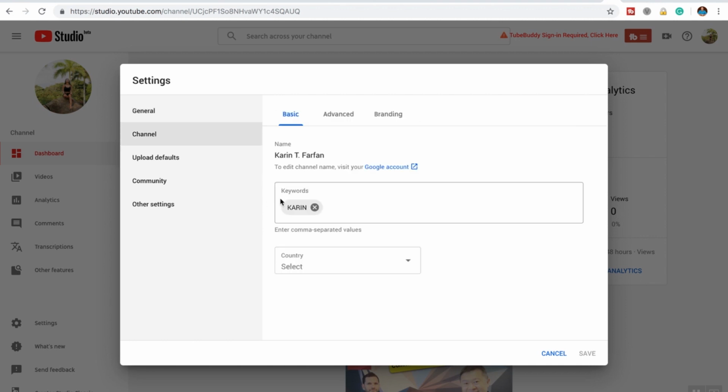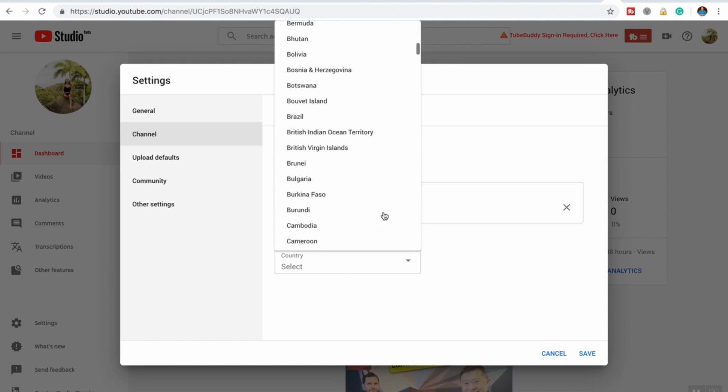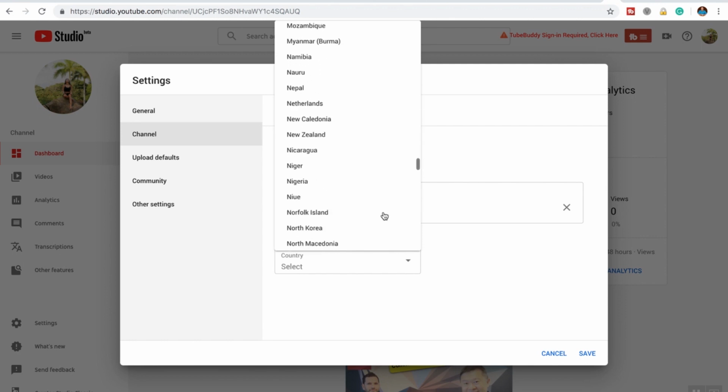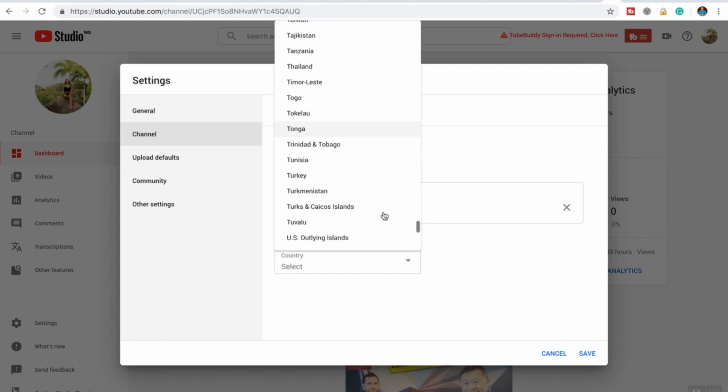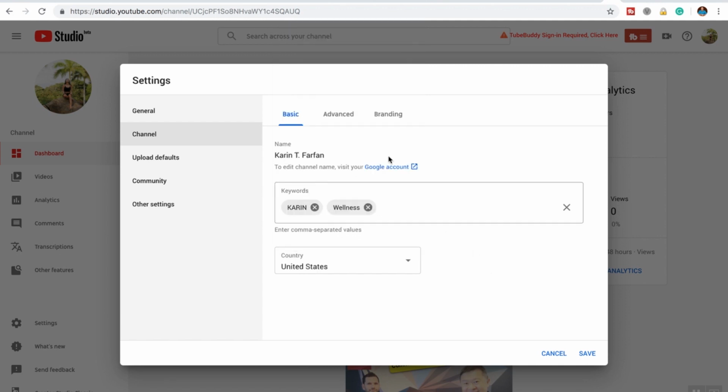On channel, you can have some keywords that are just default for your whole channel. Like, I might put in wellness. It's just what words represent your whole channel. I admit, I don't know how important these are anymore. It's still a feature in there, and so you might as well use it. If you wanted to select United States or Colombia, you can only pick one. So what do you choose? US, United States. There we are. So we'll do United States.